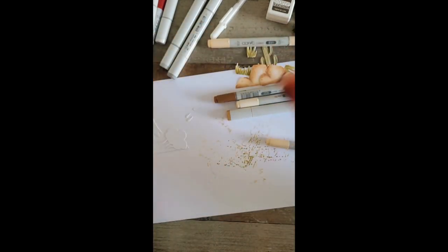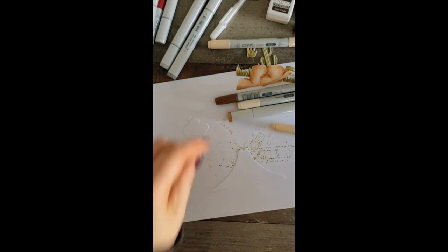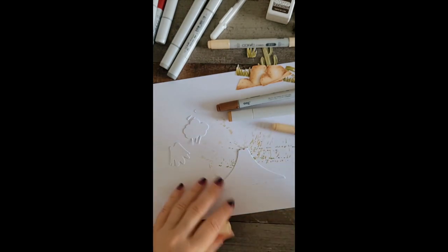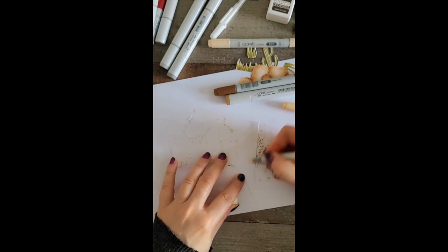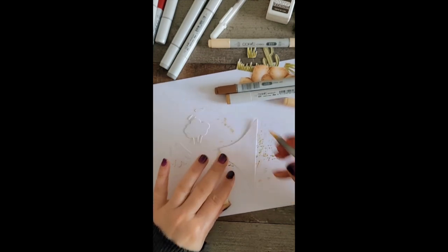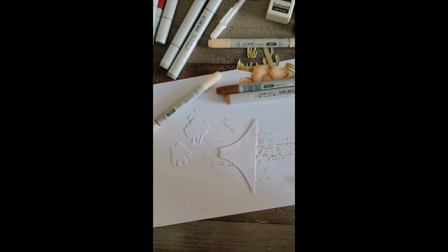Okay, these are our rocks. Okay, with that aside, and we go on with the volcano. Volcano will be colored with the same colors, starting with E50, adding a first layer as we did before. Let me have a look. E53.